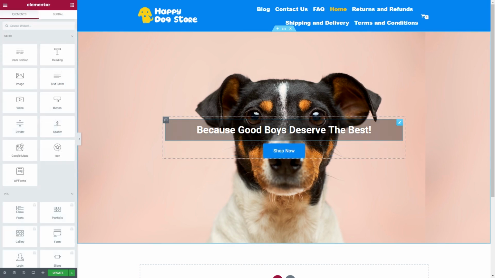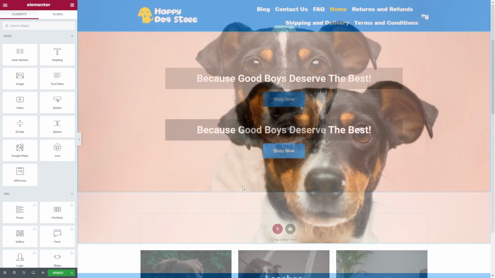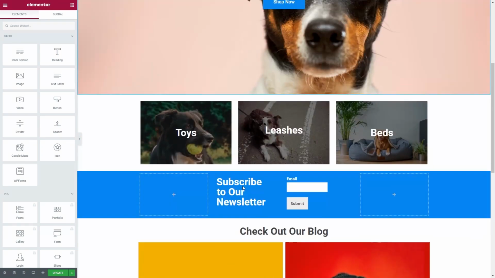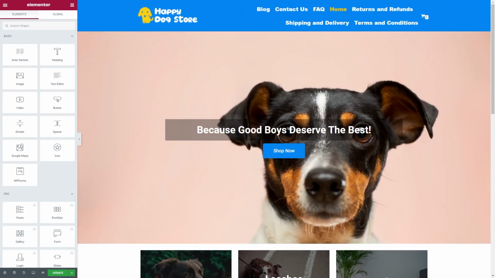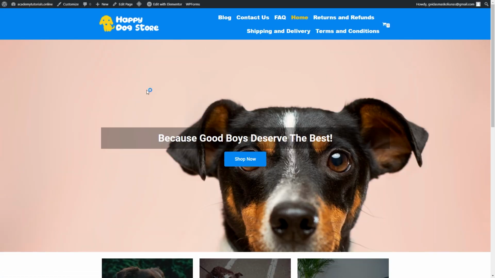All right, I believe it looks great, and just like that, I'm gonna add some more sections. I'm gonna add some other elements, and from here I'm gonna move on to other section of this tutorial. All right, I just finished doing changes to my homepage, and as you can see, this is how it's going to look. So once you have finished with your homepage, don't forget to click update, and from here we can click right here and we can check how our homepage is going to look. Let's click view page, and yeah, this is how our homepage is going to look.